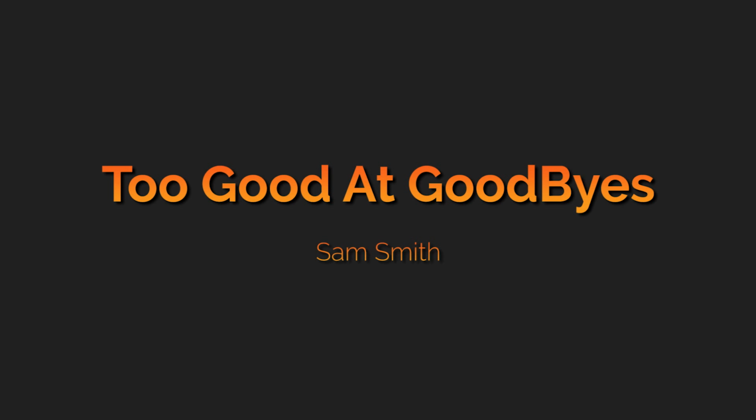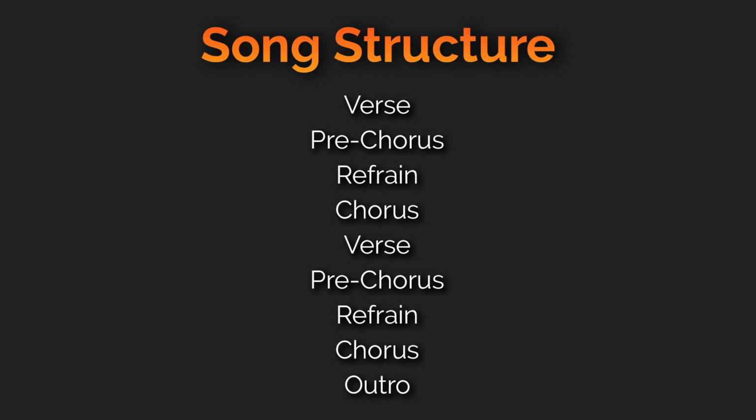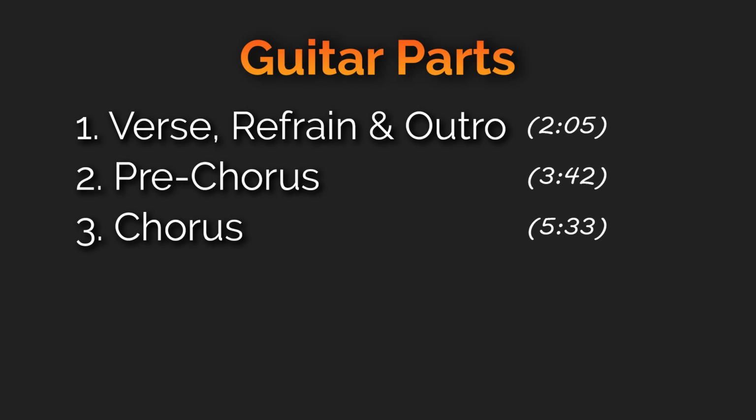Today's song is going to be Too Good at Goodbyes by Sam Smith. Let's take a quick look at the song structure so we've got a better idea of what we need to learn in this song. We can break this into three different guitar parts: the one that's played in the verses, the refrains, and the outro; the one played in the pre-chorus; and the one played in the chorus.